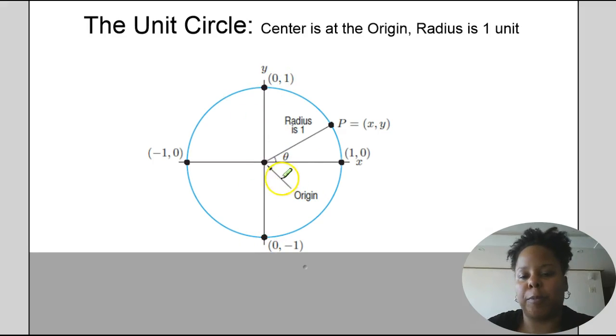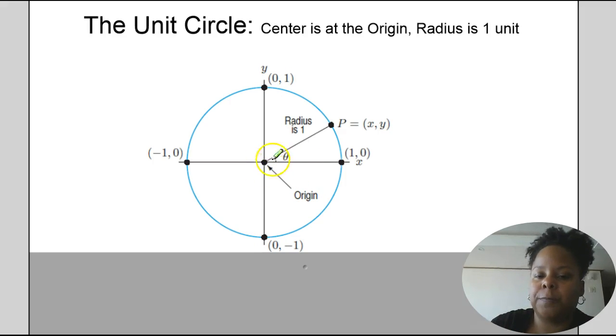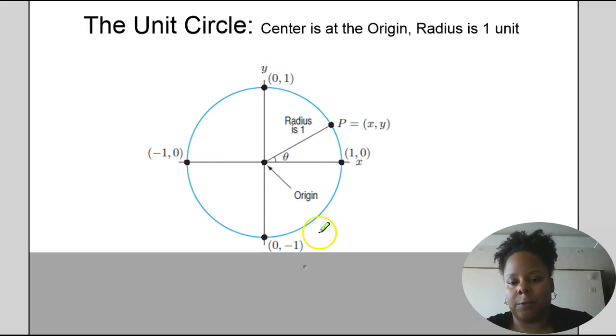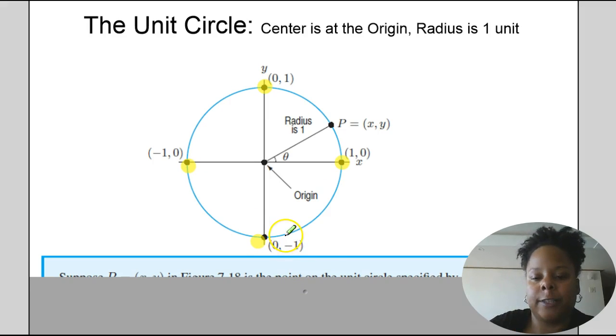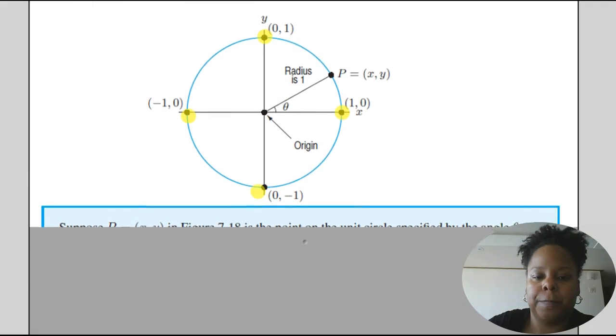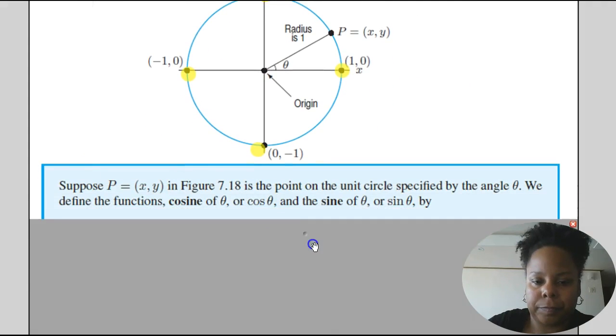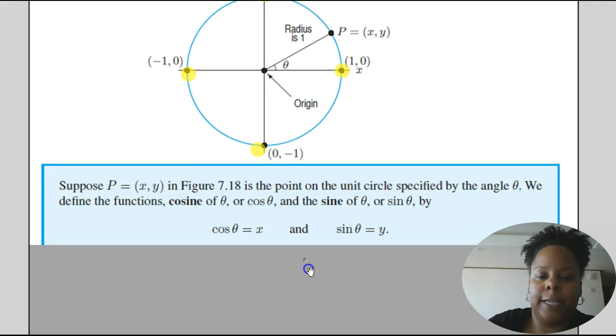And some very useful properties occur. Because it's centered at the origin, its 3 o'clock position is at the point (1, 0). Its 6 o'clock position, and its 12 o'clock position is at (0, 1), vice versa. So we have lovely whole numbers at these important points. So why is that important? Because there is a way that I can describe the position of the Ferris wheel with relationship to a circle, and more importantly, a unit circle.